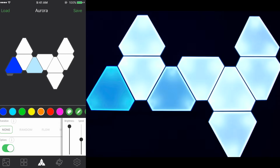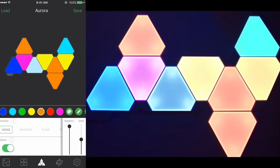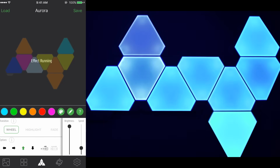You can go through and select each panel individually and change the color from one of the palettes, or go in and make your own custom color. They also have certain recommended palettes for you to pick from if you like a certain color scheme. Then on the bottom is the transitions, where it shows none, where it's just gonna be flashing the one static color. Random is gonna pulse your panels in all different colors. You have flow, wheel, highlight, fade, and burst. Those are all just different really shining and pulsing effects for your lights.